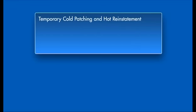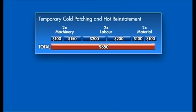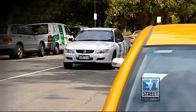And the impact it has on the bottom line simply can't be underestimated. In the past, crews laying cold asphalt are still faced with the material, labour and operational costs to install a patch. Inevitably, another crew will have to return to permanently repair the patch, resulting in double the material, double the labour and double the machinery costs. Often the same patch can be repaired 3 or 4 times, spiralling the cost of the pothole repair out of control. With Easy Street, potholes are repaired first time, every time, dramatically reducing the cost per pothole repaired. Now importantly, while the crew using standard cold asphalt are back patching the same pothole again, the Easy Street crew have moved on to a new trouble area, dramatically increasing the total output of their operation.